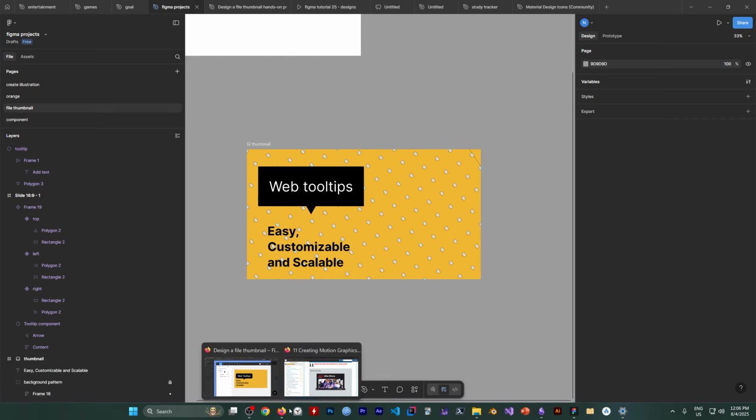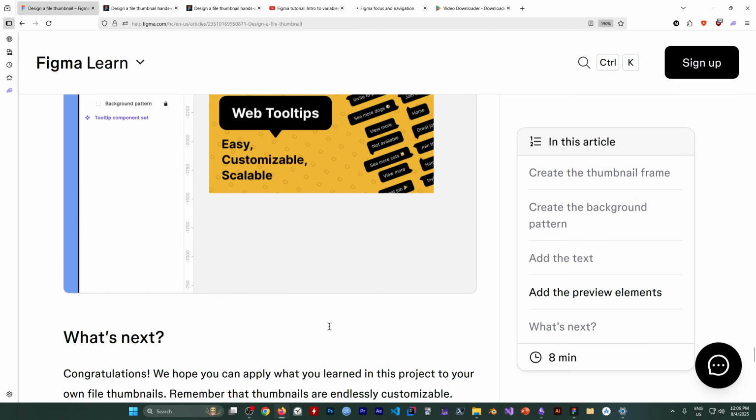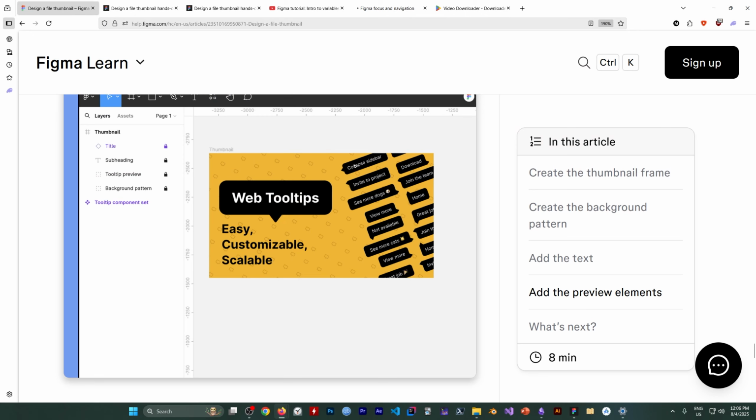Now we just need to add stuff like this. So yeah, we have like 2 columns and all of them look sort of like the tooltip pointing thingy is pointing in different directions. I only have like 4 variants. They have like 8 variants, I think we could have created, but it's fine.